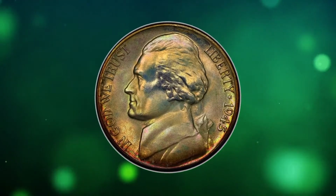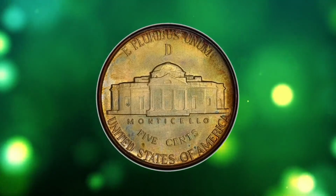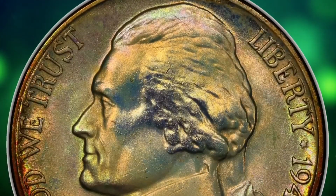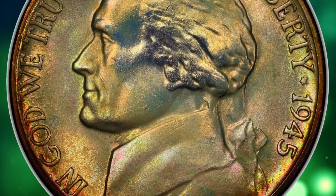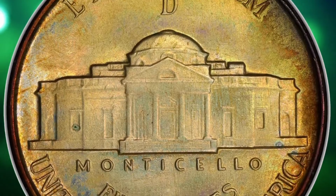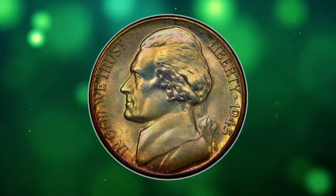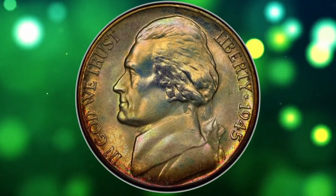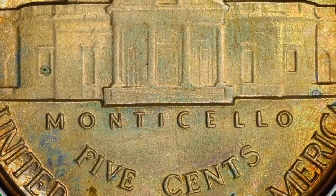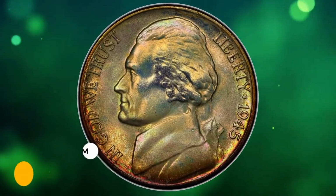This is 1945 D Jefferson nickel in MS68 condition with full steps. This delectable superb gem exhibits virtually flawless surfaces. The strike is razor sharp throughout and there is not even a single detracting abrasion. Also beautifully toned, both sides are layered in soft pastel iridescence of sandy gold, pale pink and ice blue. Simply gorgeous. Surfaces are simply incredible in their preservation and are graced by delicate pastel hues. This is one of only a handful of those popular wartime nickels to get this high grade from PCGS.